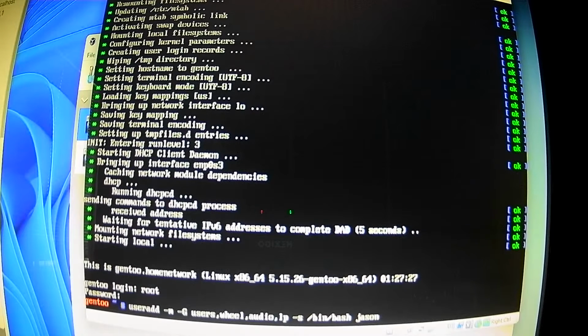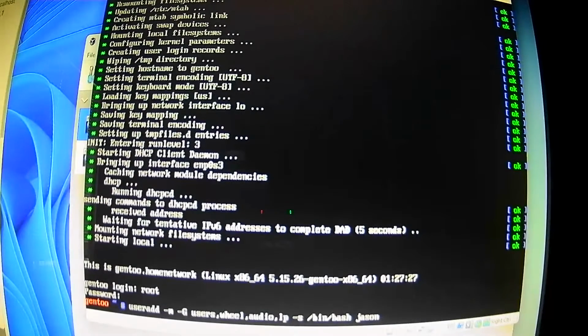Type in useradd -m -G users,wheel,audio, and that's the basic one. I just added the lp group, and then -s /bin/bash, and then your username.